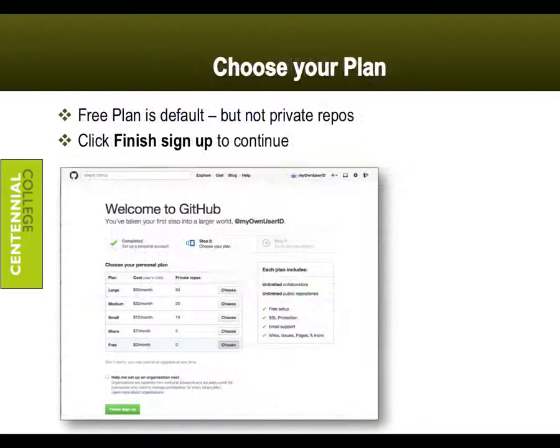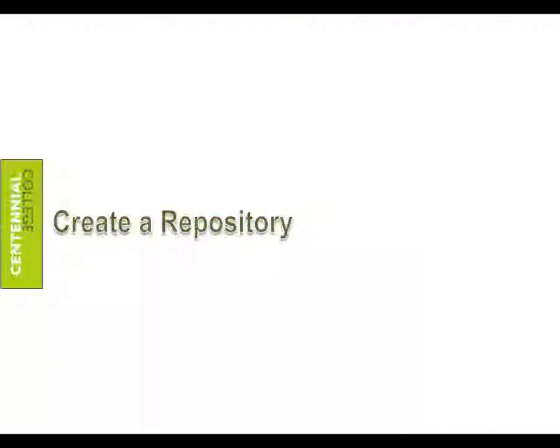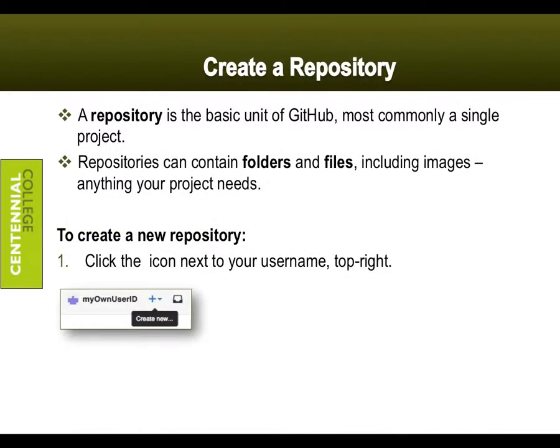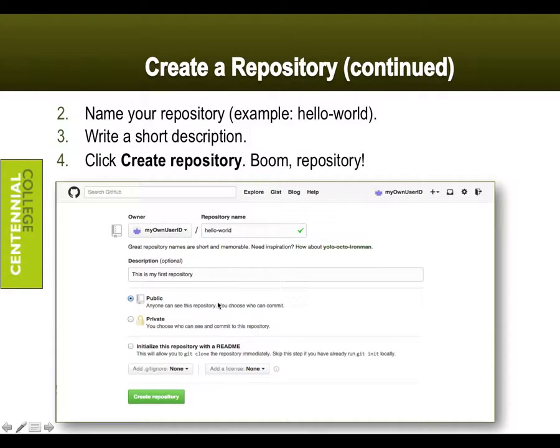Once you get your GitHub account, which you already have from last week, you create a repository. You click on this new button next to your site name, and you have to name your repository something that makes sense. And then boom, you have a repository. It's really, really quite simple.